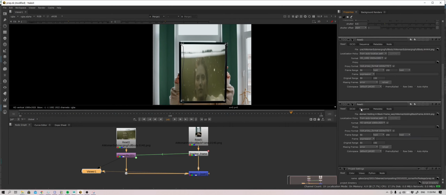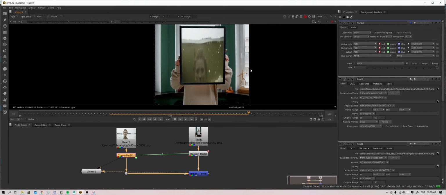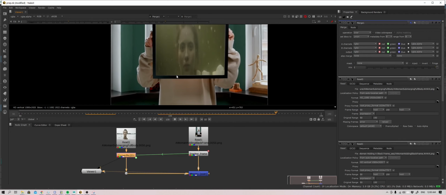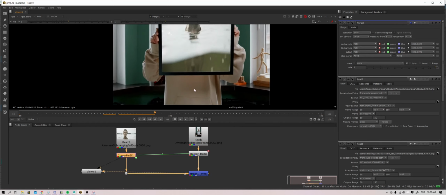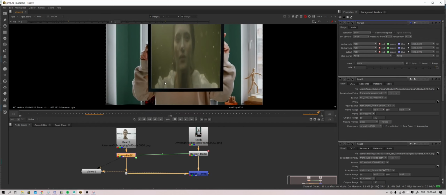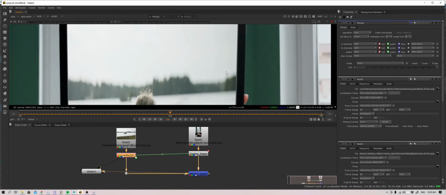Okay, so let's see our handiwork. Play it a bit. So you see that you managed to get a corner pin. What you also realize is, either because of the inaccuracies of tracking, or the inaccuracy of our initial placement, you will see that there are lines around our image.